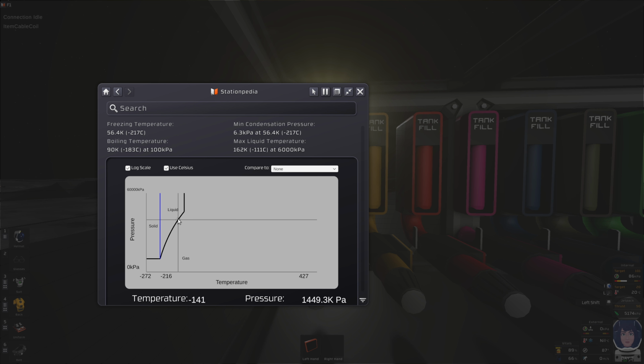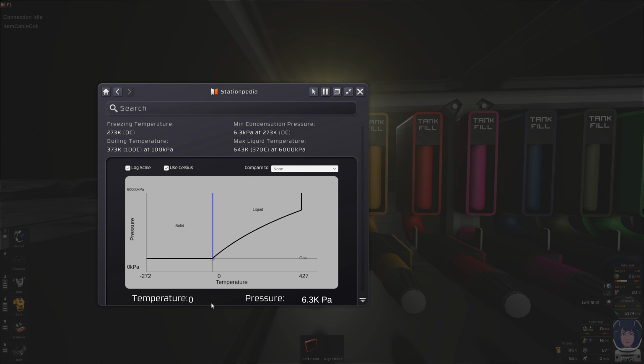So you can see here, at low pressure, we would have to cool down rather a lot to make it liquid. But if you add enough pressure, then we still have to be at very low temperatures, but not quite that low anymore. Everybody knows when water freezes, it's the definition of the Celsius scale.